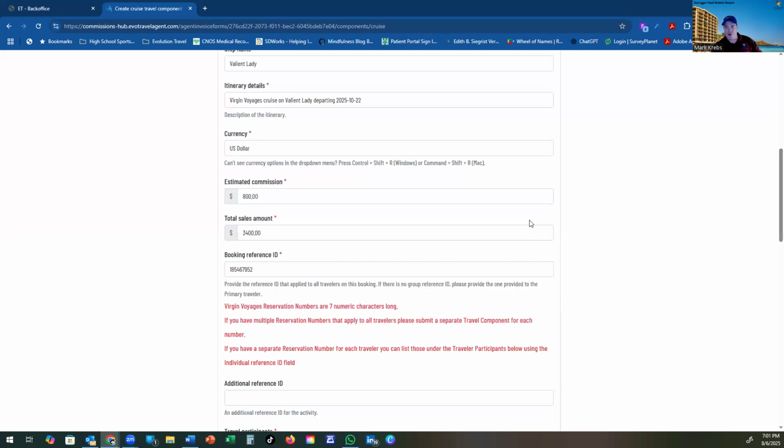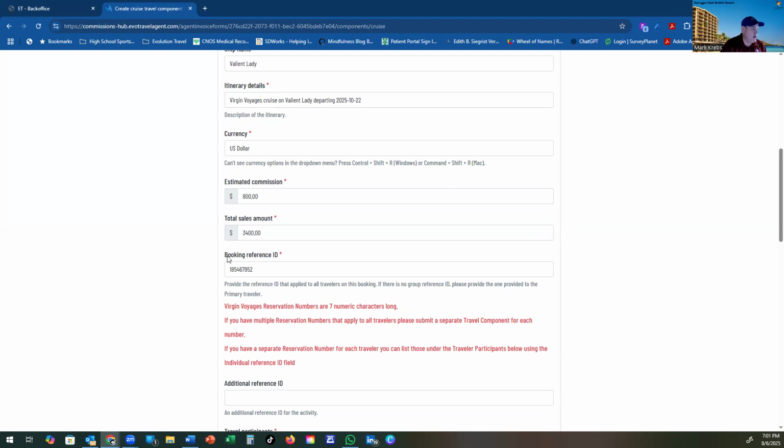Okay, so this is a good point, guys. So Tanya, great question. When you guys are putting in your commission tracking forms, you need to do it within 30 days of the initial booking. Okay, and then you can keep adding and editing. So it needs to be 30 days from the time you make the bookings. Otherwise, you risk losing 20% of your commission. So your commission percentage would go down from 80 to 60. And we don't want that. Okay, that's bad. Very, very bad.